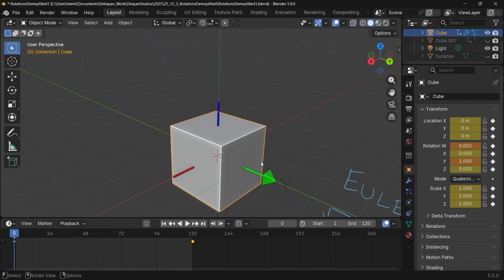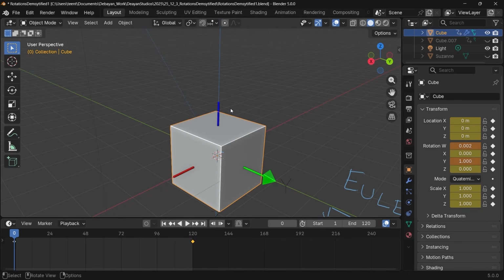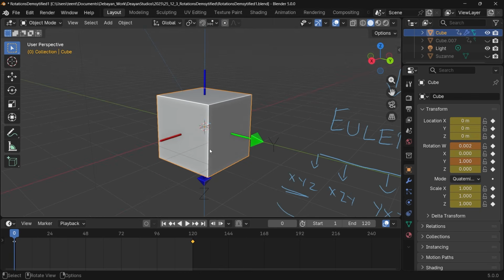Again, if you were trying to follow along the Rubik's Cube tutorial and you did not switch this to quaternion, you would have seen that the sides rotate in crazy ways. But all of that is prevented by using quaternions because that gives us the most efficient rotation without having to worry about which axis it's going to be rotating about or any of that. And this was an extreme example, but let's just take another example to drive home the fact.